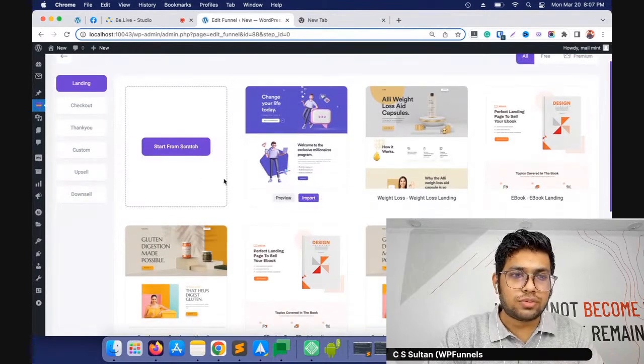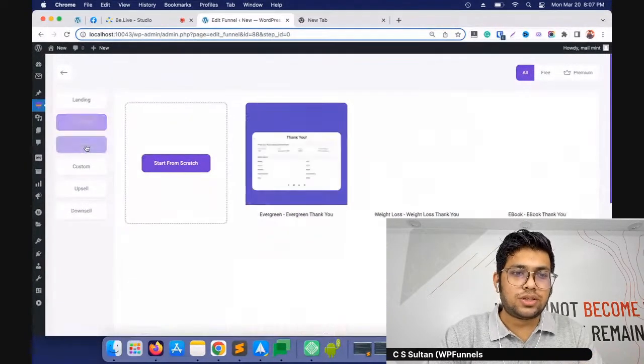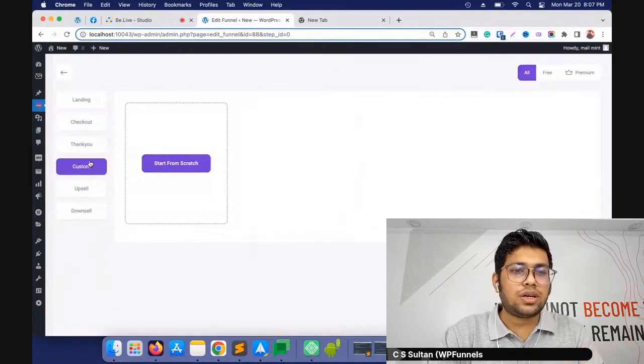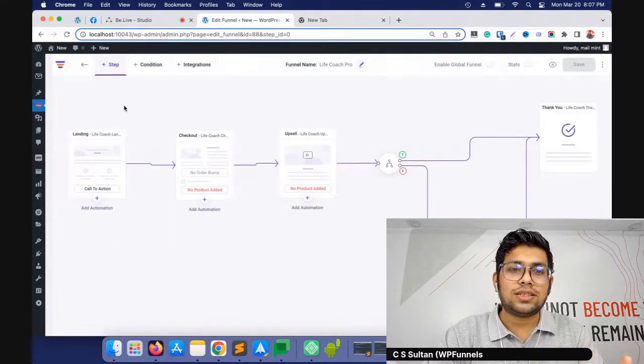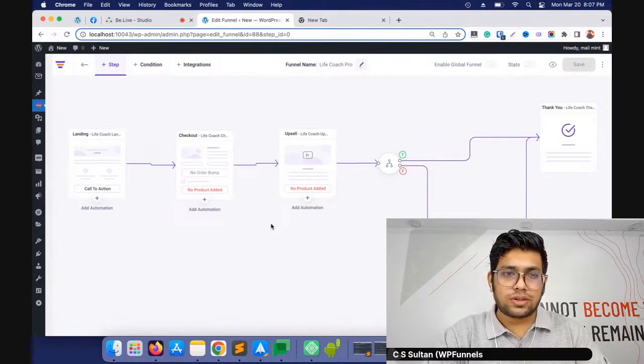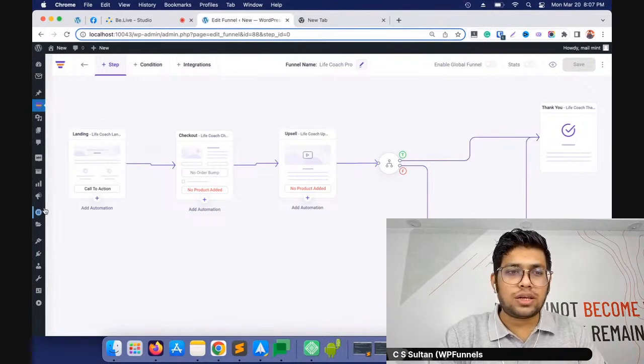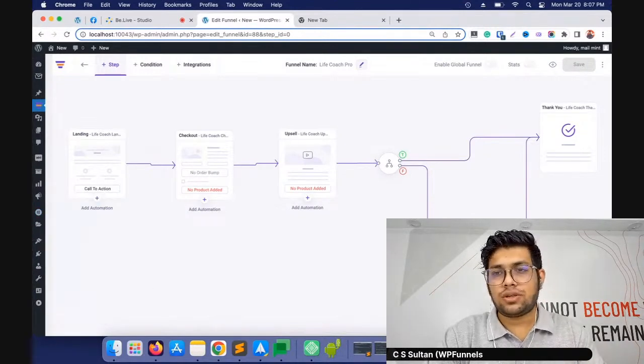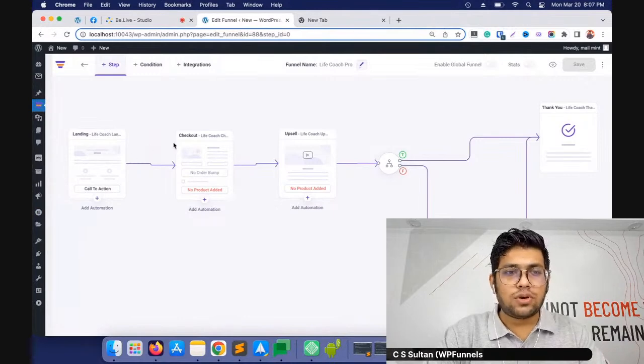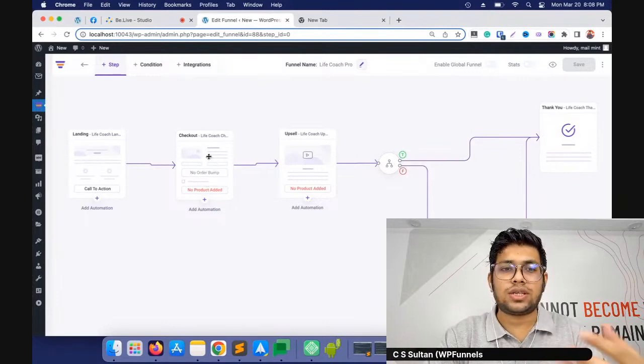You can have different types of steps: landing page, checkout page, thank you page, or you can even import a custom step in case you want 2 or 3 sales pages, usually the way you do for webinar funnels. In this case, this is a classic sales funnel where you have a landing page, a checkout page, upsell, downsell, and thank you. How it works is that initially you decide on a core offer of your funnel. What will be the first offer that you want to make to your customer? In that case, the checkout is the place where you assign the product.